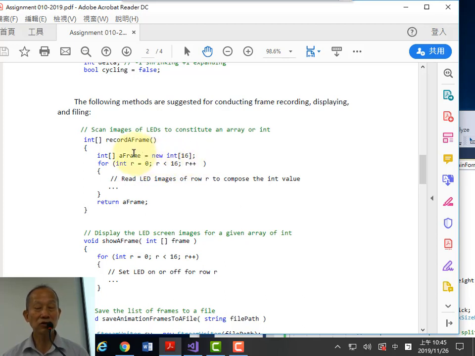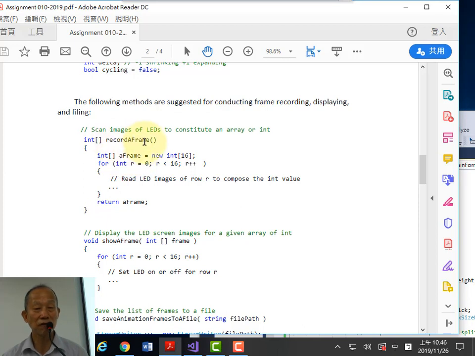How about each integer? Each integer will be exactly like the on-off condition we had before, in the previous version. So we'll read the LED image of row R to compose the integer value. So for frame R, you need to spell out a frame R right there. At the end, we will return this array back.